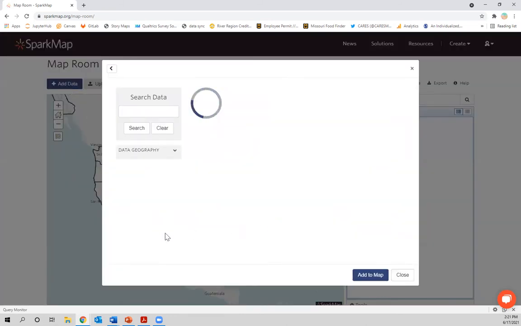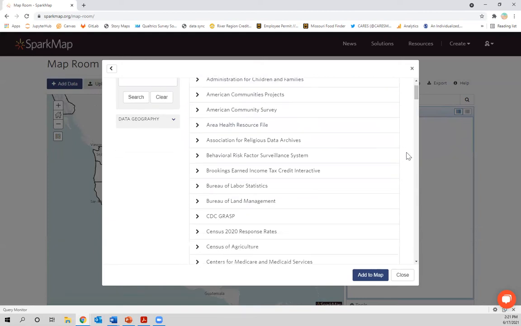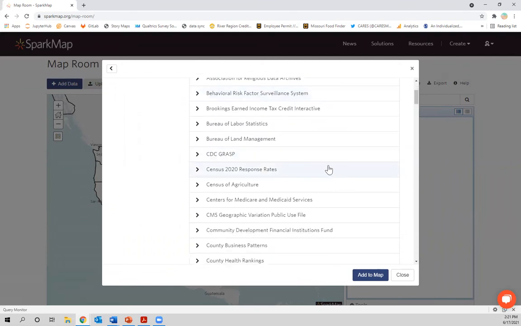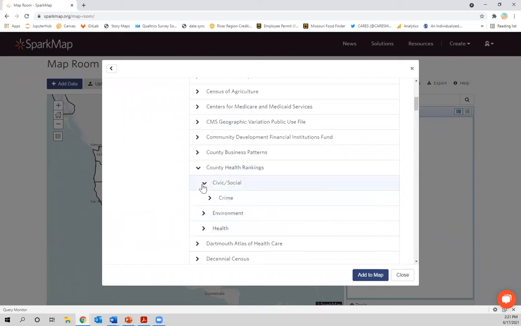Additionally, I can browse by source. So if you're ever curious what we're up to, where we're looking, here's all of our data sources we get all this information from, like the American Community Survey, the Behavioral Risk Factor Surveillance System, or recently we just put in a lot of really great new data from County Health Rankings. And these drop downs work the same way as I just showed you.